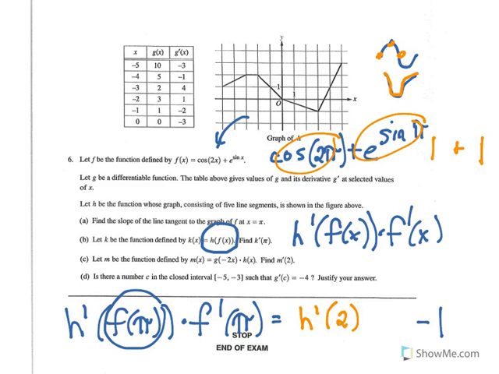So I'll go to my graph. For h prime of 2, I need the slope at 2. Oof, this is a complex problem, isn't it? I agree. Okay, so the slope at 2 is the slope of whatever that line is. I'm going to check the slope of this line, which is down 1 over 3. So the slope of that line is -1/3. So I've got -1/3 times -1, and I get an answer of 1/3. Once again, nothing very complicated, but very complex, because they're asking us over and over to change what we're looking at to go to a different part of the problem. Okay, let's take a look at part C.